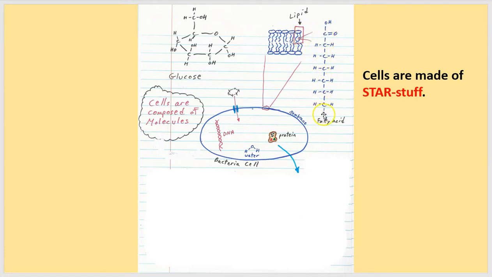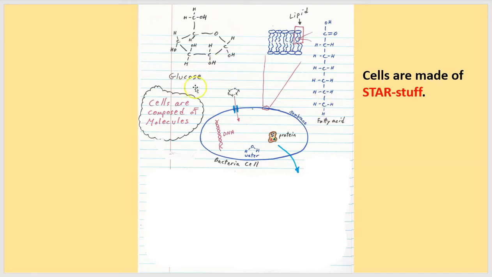For our purposes, just notice that molecules are composed of atoms. And we have already learned that atoms have a long history in the universe. Atoms of all the different kinds of elements were made inside stars and in supernova explosions. So cells are made of star stuff because cells are made of molecules, and molecules are composed of atoms. Here we see a fatty acid is a hydrocarbon. So it's a carbon chain: carbon atoms linked together by chemical bonds. That's what the dash is there. And then there are hydrogens chemically bonded to the carbons.